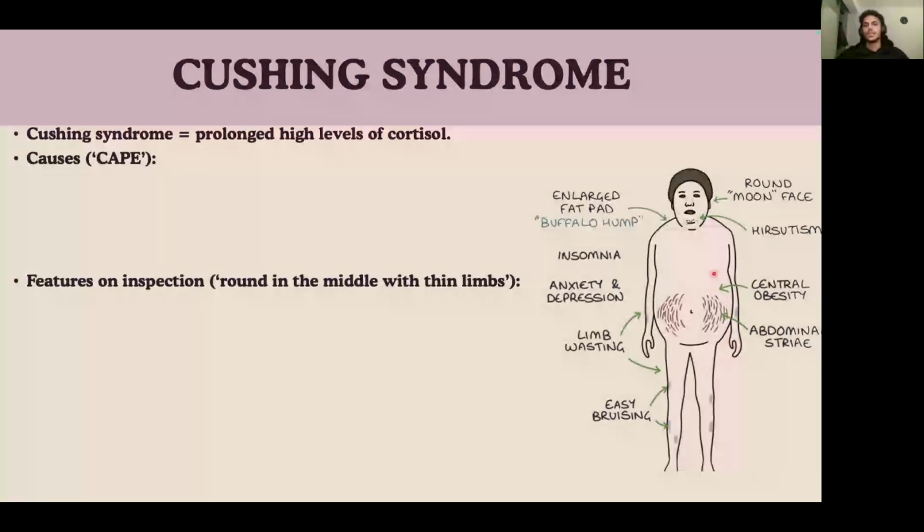And because it's quite rapid and it's a lot of fat that goes rapidly in the abdomen, it causes stretching of the skin physiologically. This stretching of the skin results in stretch marks, and these are purple stretch marks. You can really see them as quite thick, and the skin feels very thin because of how rapidly they gain weight in the abdominal area. And these are already hallmark features that you will see in patients with Cushing syndrome. And as we mentioned earlier, there are other non-specific symptoms. You get insomnia, anxiety, depression, you get limb wasting, easy bruising, hirsutism.